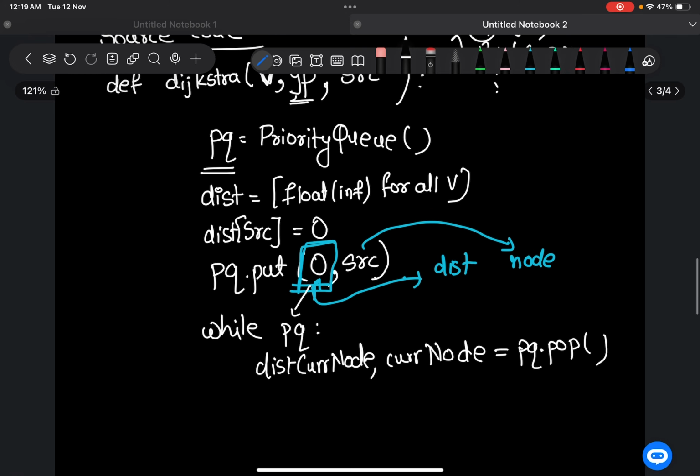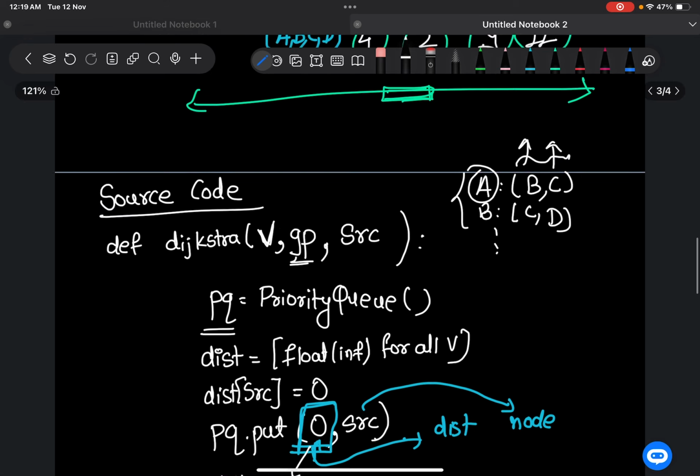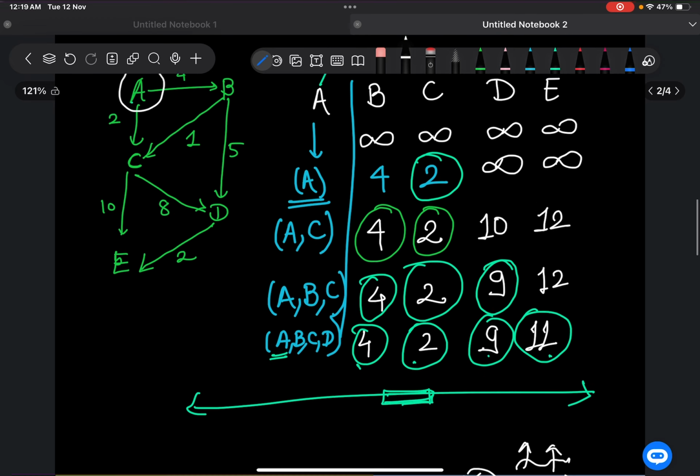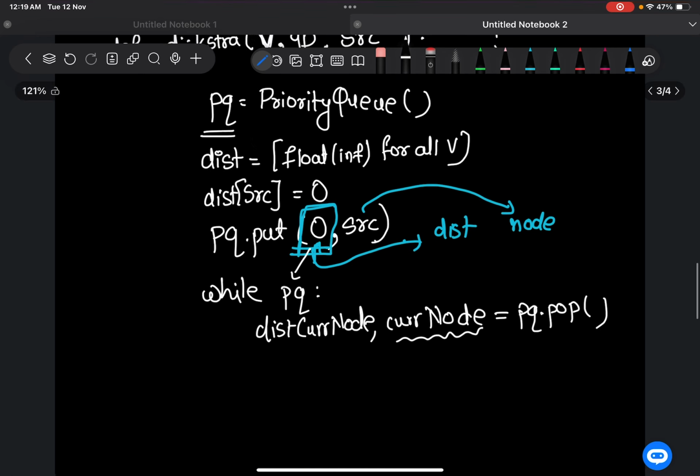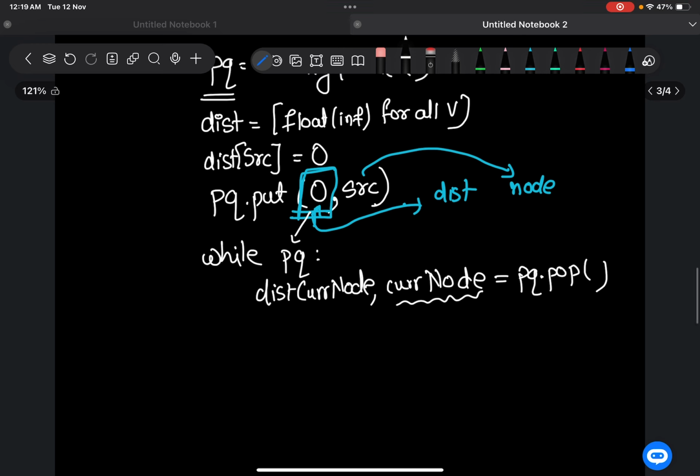After that we will go through the adjacency list of this current node. In this example, the adjacent nodes to A are B and C, so we will go through them. We will take a for loop for the adjacent node.